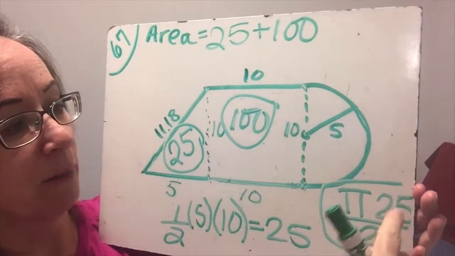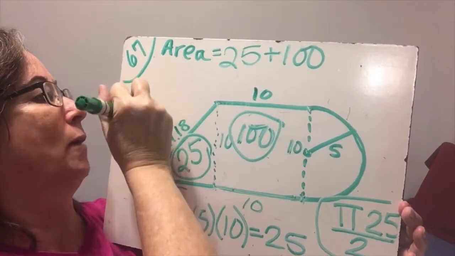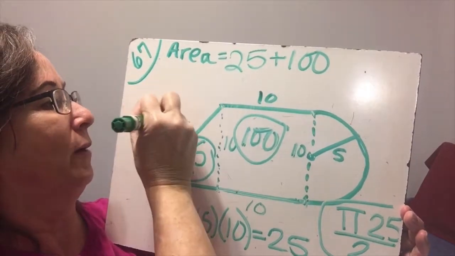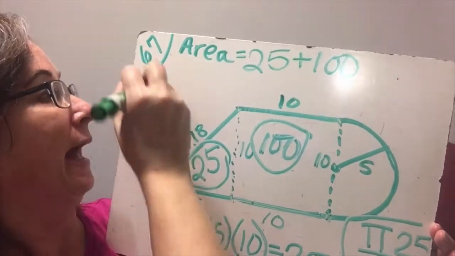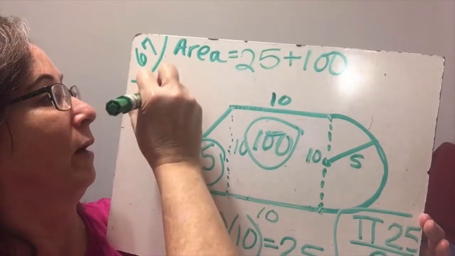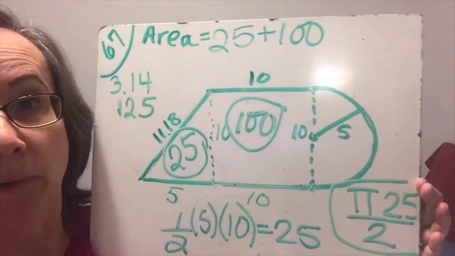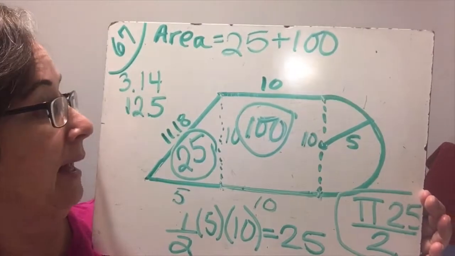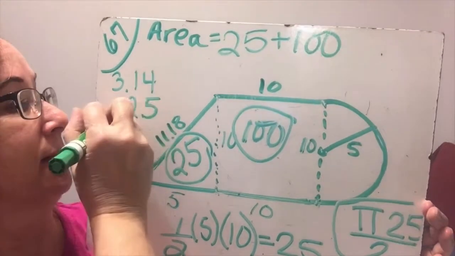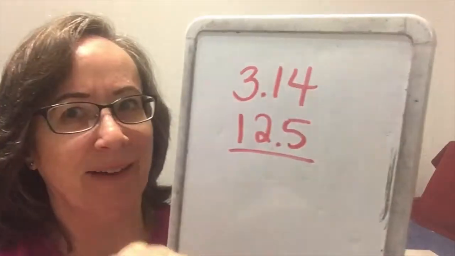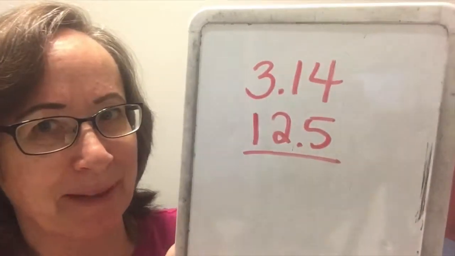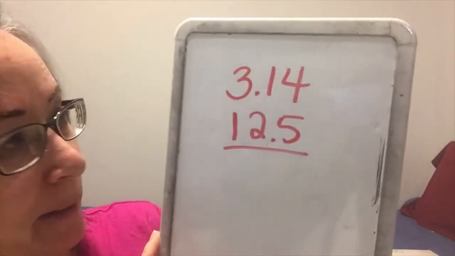I'm going to take 25 divided by 2, which is 12.5. And I'm going to multiply by 3.14, which is my good approximation of pi. But I'm going to break off and do that on another little board. Okay, this will keep our main board a little bit neater. So we're going to do our multiplication here.